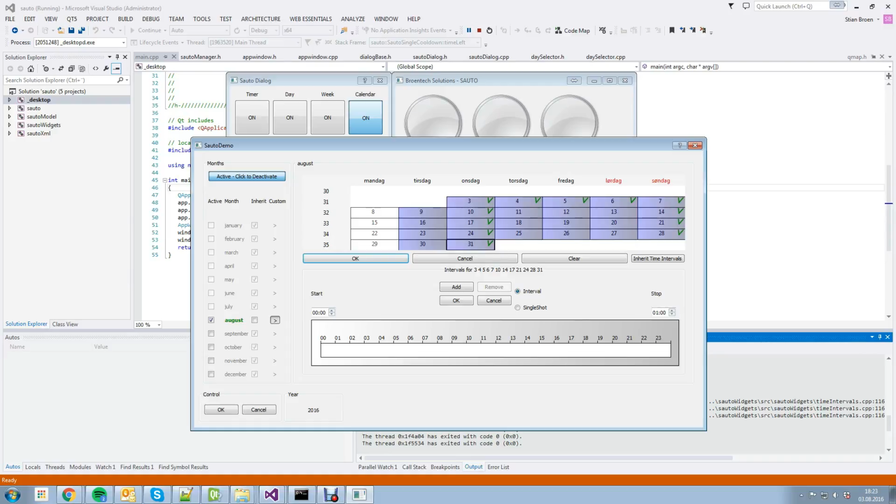And now you can add intervals for these.